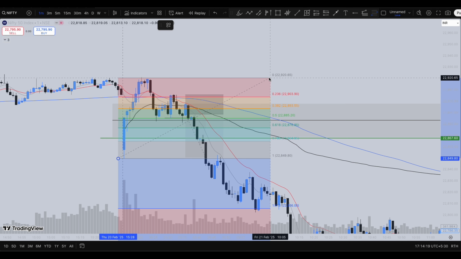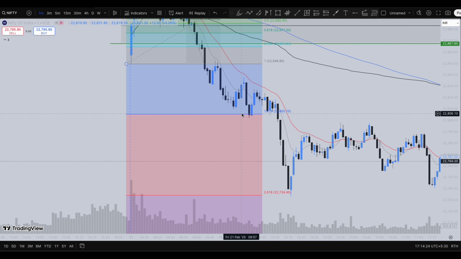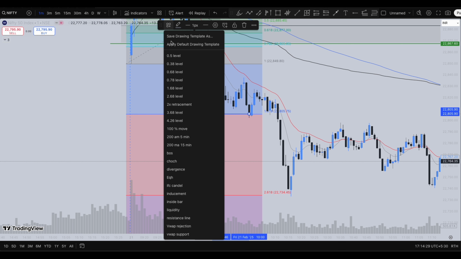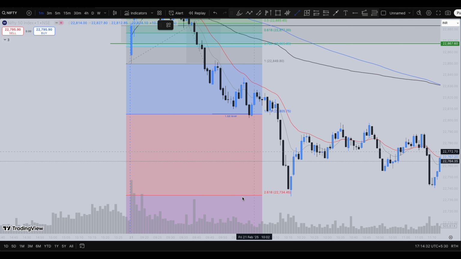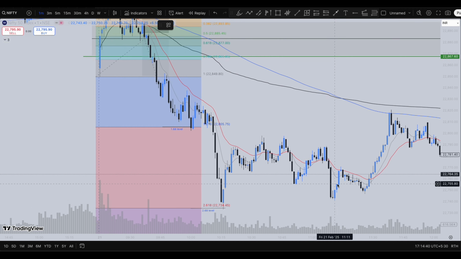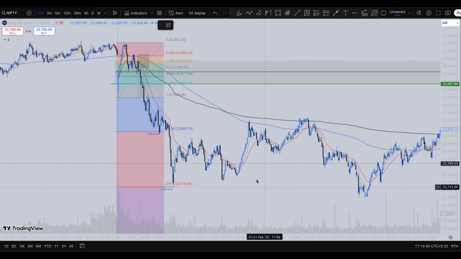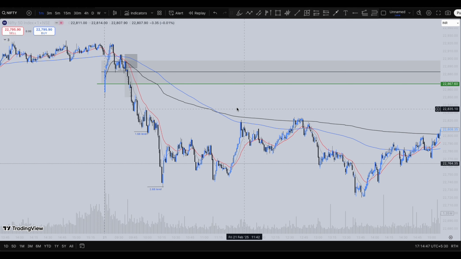You could have targeted all the way, if you try to plot these fib extension levels, the common point between that, the high to low. First target you could have taken at the 1.68 level. Here you could have exited your first target at 1.68, or for the second target you could have gone all the way to the 2.68 level. You can see how the market came all the way to the 2.68 level, guys. This is how the market usually behaves, and you can see how you could have easily targeted this kind of positions.